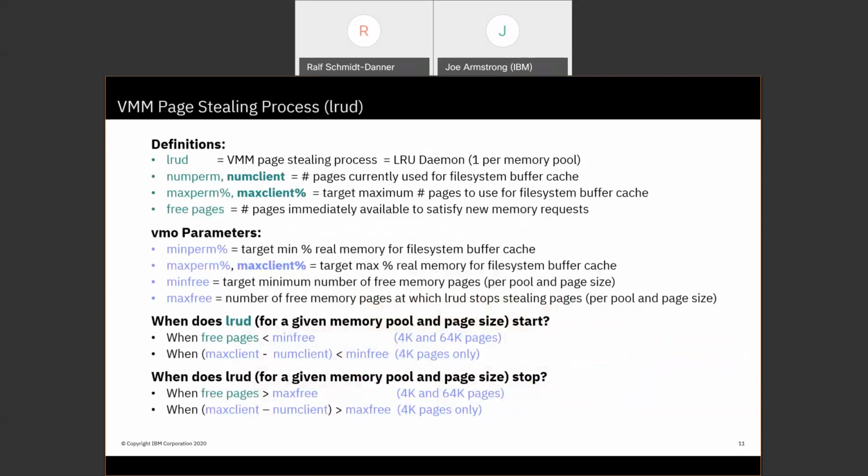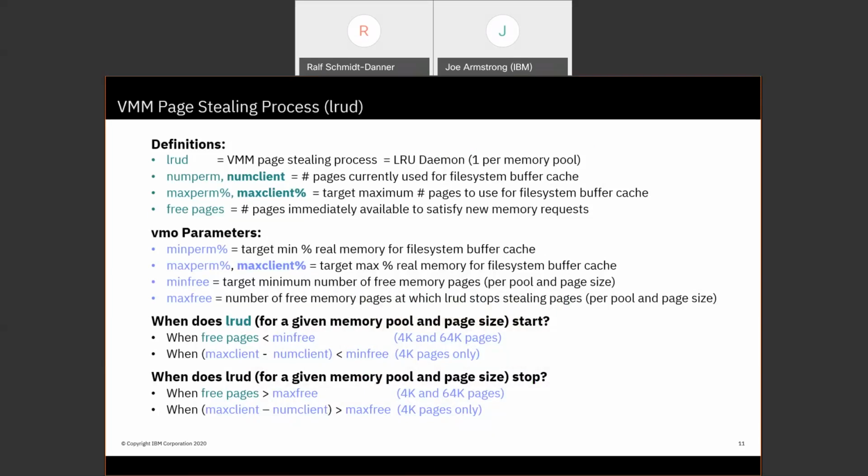I already mentioned the LRU daemon, the least recently used daemon. You have one per memory pool. You also have parameters, numperm and numclient, which you can find, for example, in nmon, illustrating how many pages are currently used for file cache.